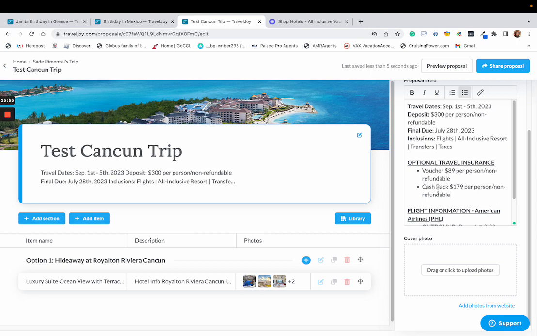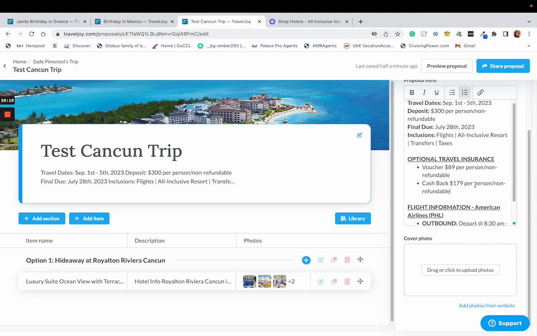I normally explain to clients that when you purchase travel insurance, it's just like when you pay your car insurance. You pay your car insurance every month just in case something happens. But if nothing happens, you don't get that money back. And even if something does happen, you still don't get your monthly premium back. So it's the same thing with insurance.